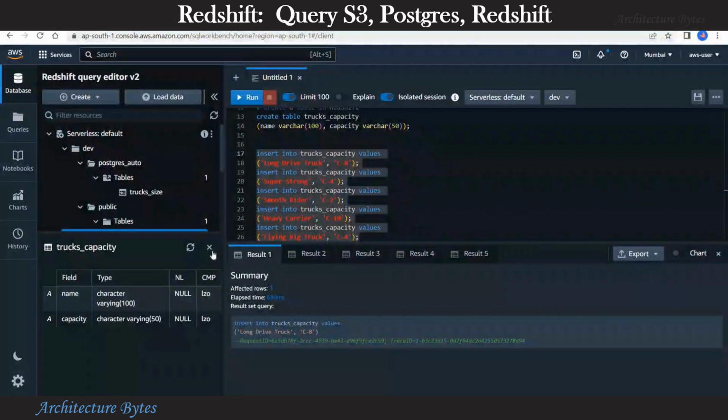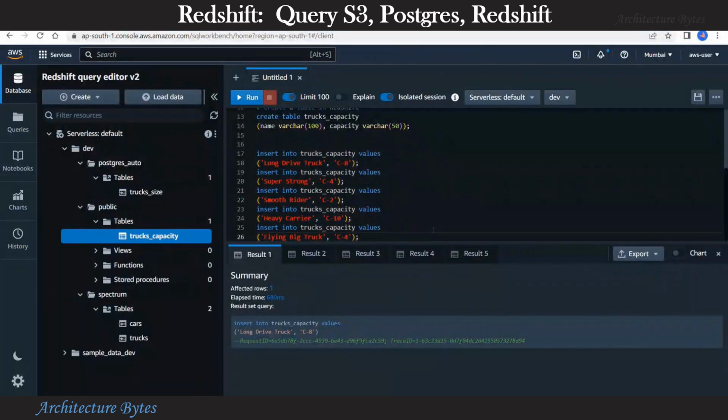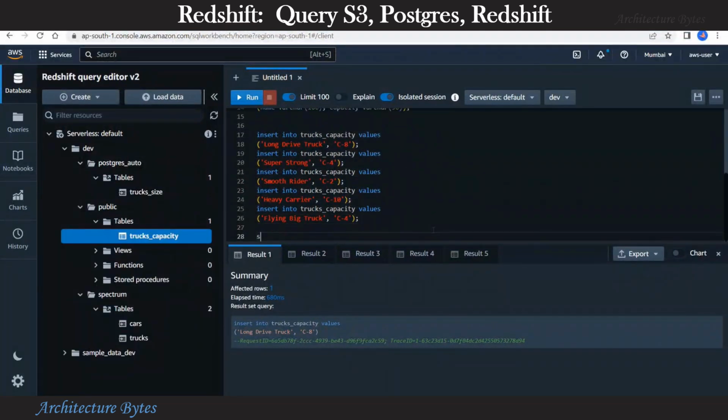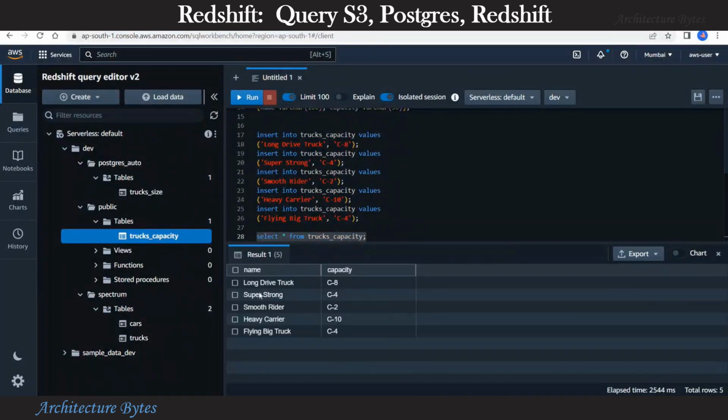Okay, that query executed successfully. Let's write a query to fetch data from trucks_capacity. So we should be able to get this data quickly from Redshift. So select star from trucks_capacity. There you have the result.